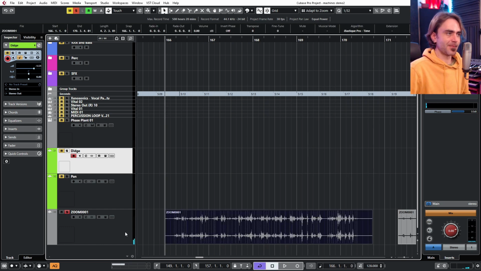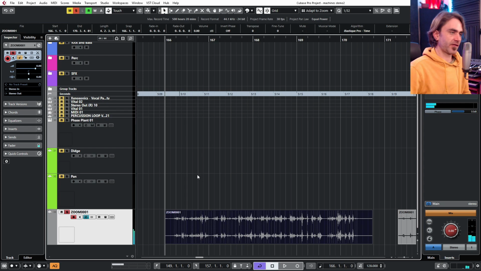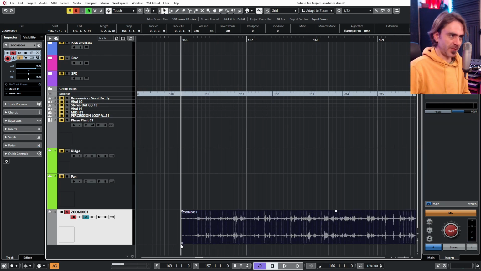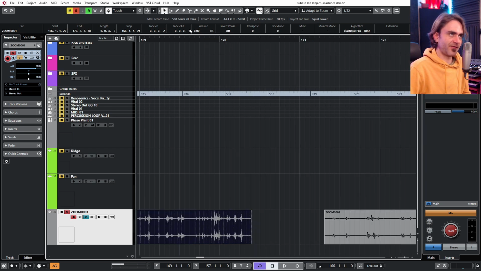It's got a little bit of subs coming through though. So what I want to do is put on a filter before we render this out. And let's just, again, snap to zero crossings. I want to make sure I get a fade in and a fade out, because I think some of these sounds can be a little bit too crinkly. I think they should be good. We can always fine tune it within Faceplant.